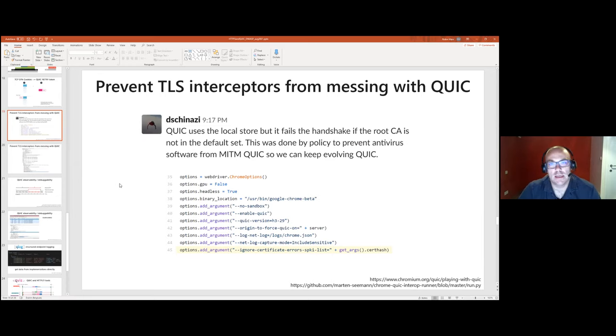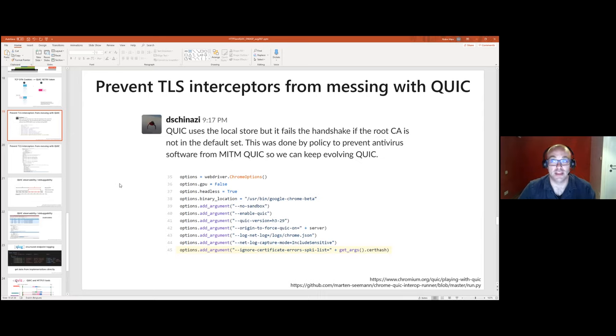Practically speaking, it's difficult, at least with Chrome. So this is for people watching the presentation. I have a quote from someone on the Chrome team on there. And so what Chrome basically has said is, okay, we understand people are doing TLS interception and deep packet inspection, but we don't want people to do that for QUIC. Not necessarily because of any heavy-handed security or privacy reasons, mostly because of the middle box problem that I mentioned before, right? They are afraid that people making the firewalls and the deep packet inspectors will make mistakes interpreting what QUIC is, what QUIC does, and so they will prevent QUIC from evolving.